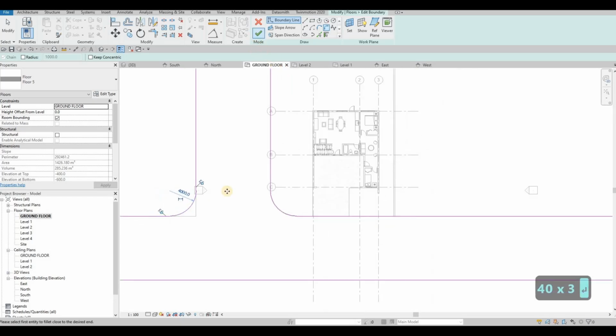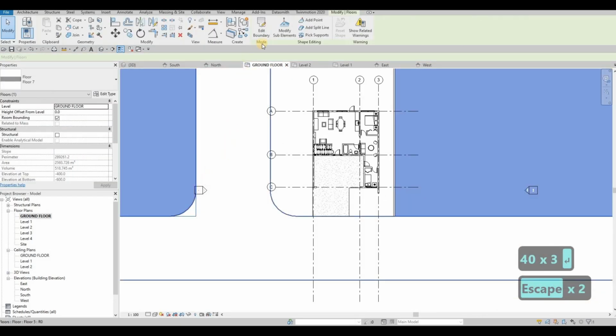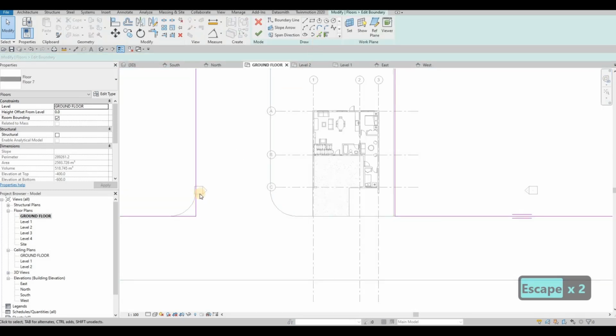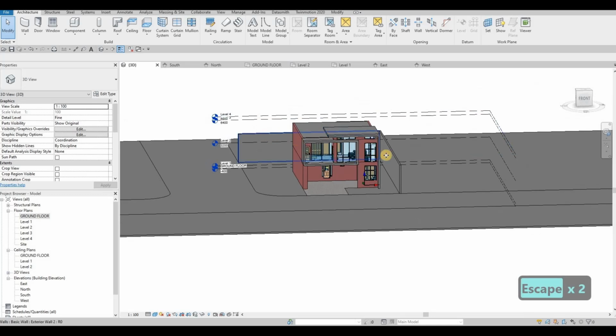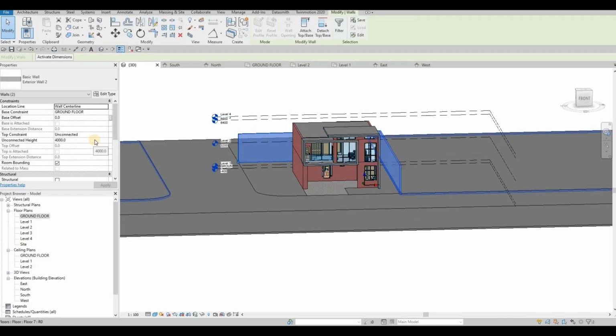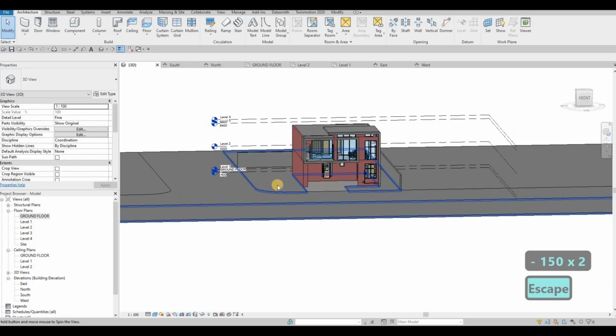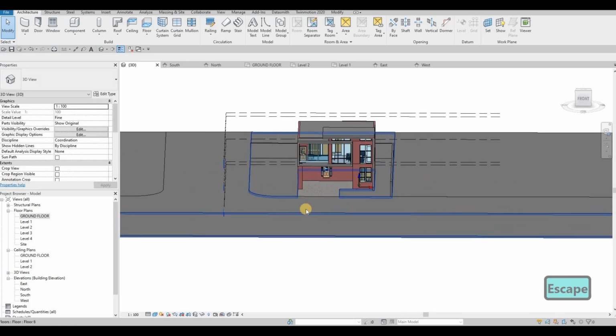There we go. So everything is getting consistent. And then here. And then we could trim and extend as well. And then let's go here. Of course, we need to lower it down. So we could put it at level 2, but top offset negative 1500, so it's not that high, and we have that room right here.